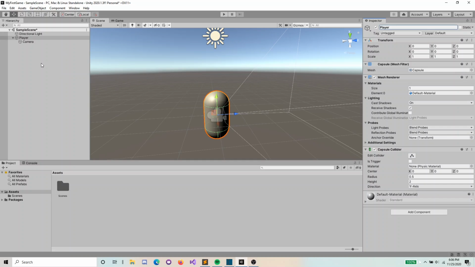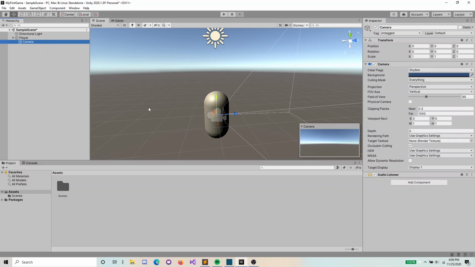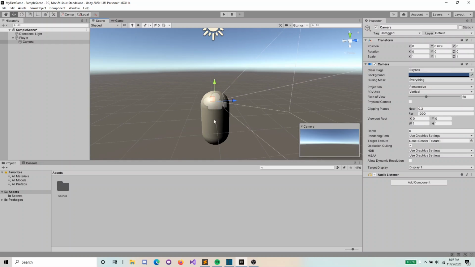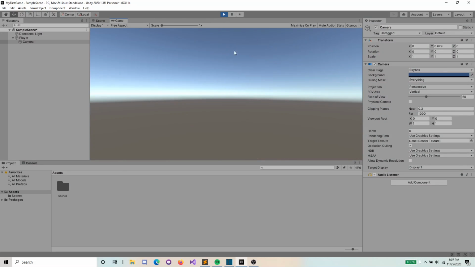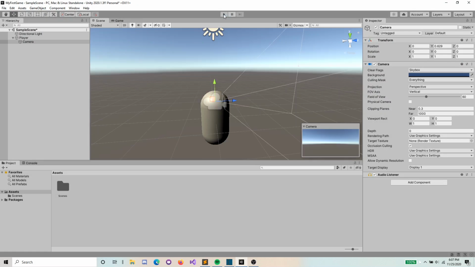I'll also take the camera, so I'll select the camera, and using the hotkeys we know, W, E, R, with W selected, I'll raise up the camera, and I'll also make sure it's at 0, whatever value you raised it up to, and 0. And so now you can see that when you hit play and it goes into the game mode, we see out of the camera of our player. So now we can undo the play. So now we have a camera and we have a player.